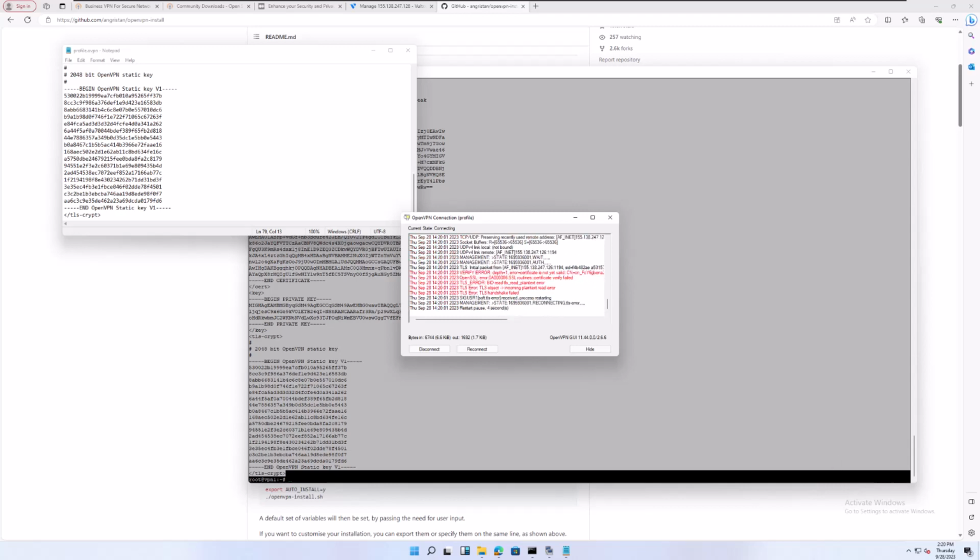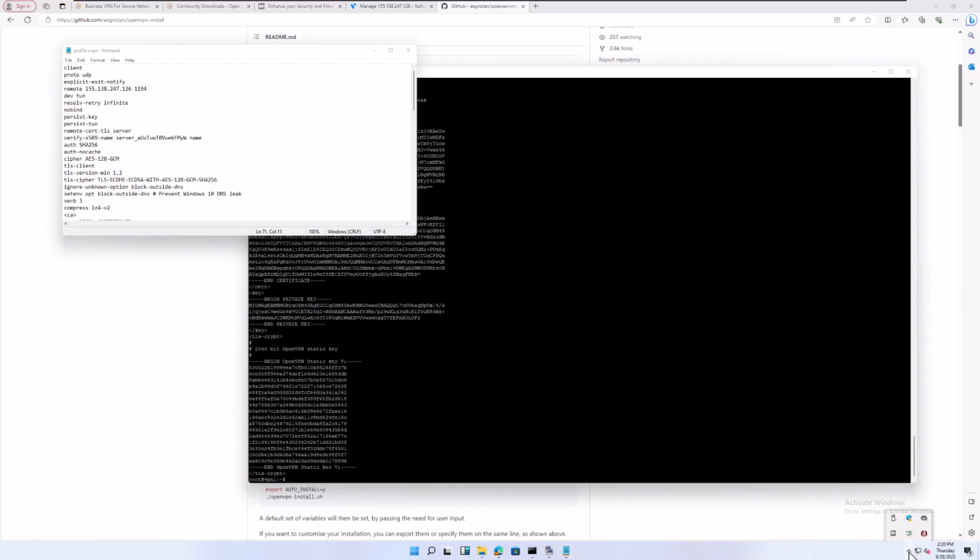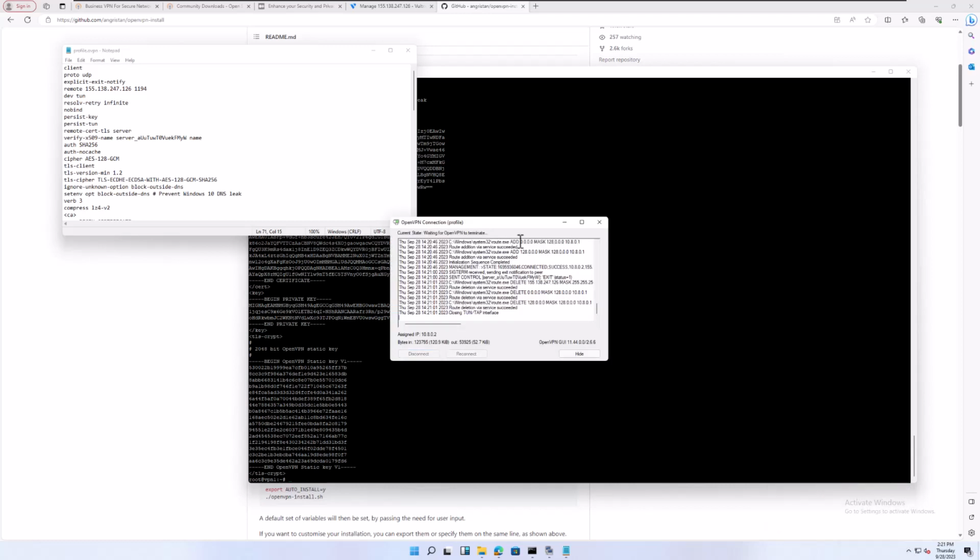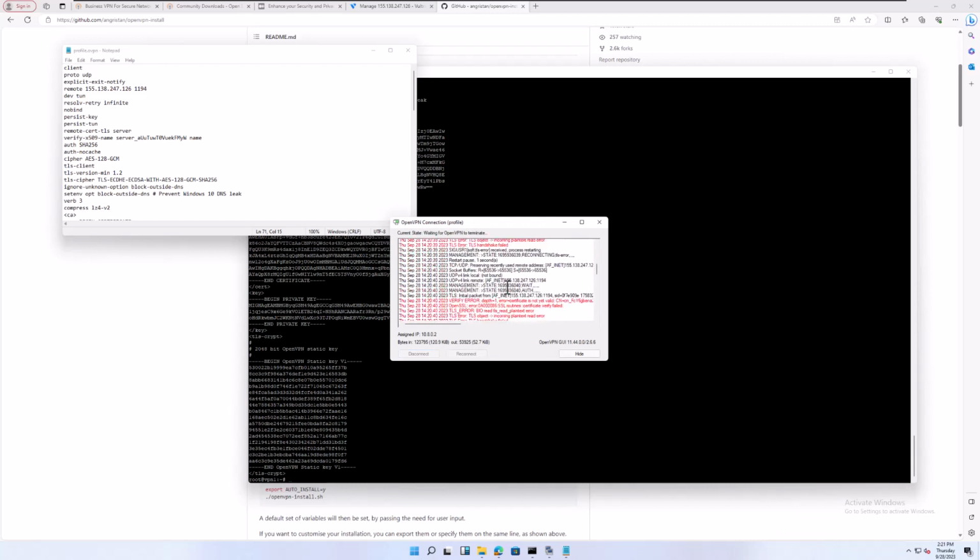If it does connect, alright, so that was a little on the weird side. It's working now. I don't know why I had a problem with taking that certificate. It eventually connected. Not quite sure why.